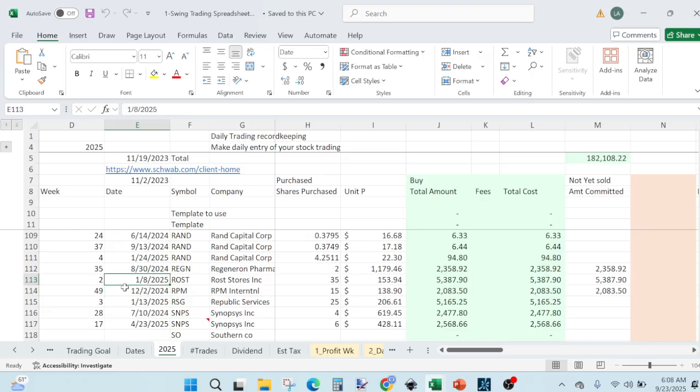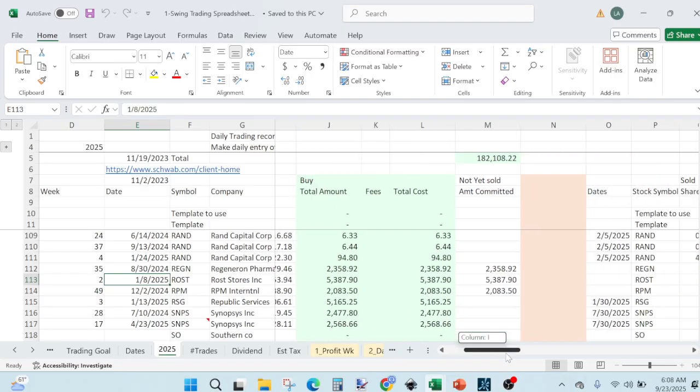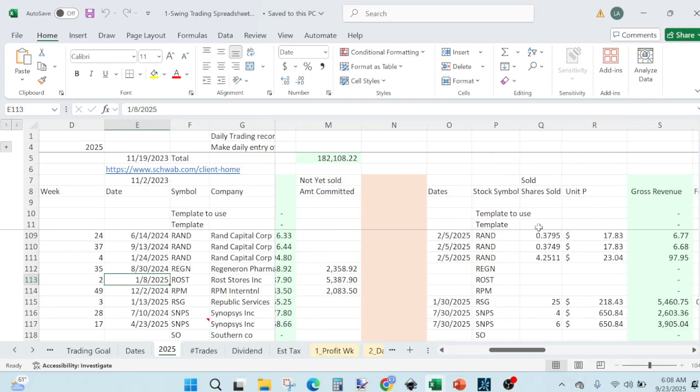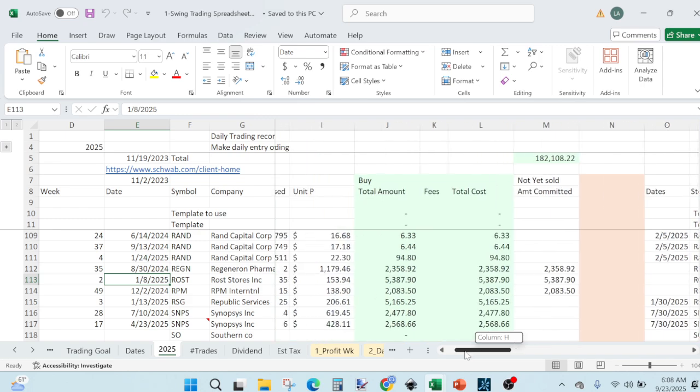So as you can see, 2024, beginning of 2025, and we have not sold them yet. The sold section is going to be blank for the time being. You can see how much we paid for those per share.